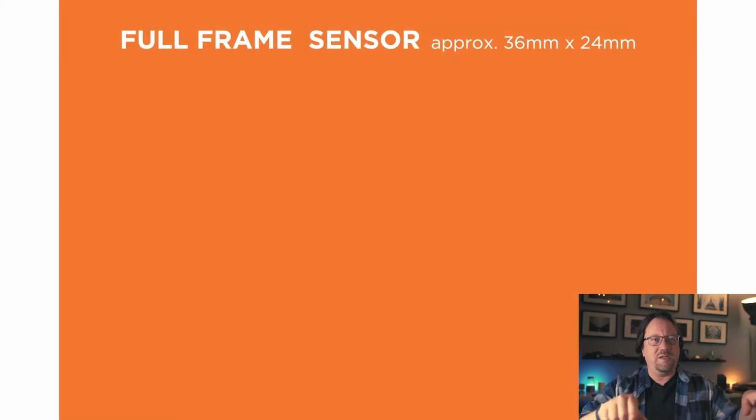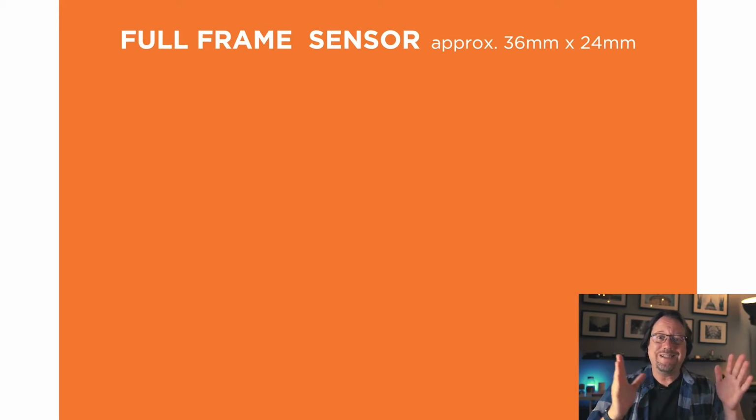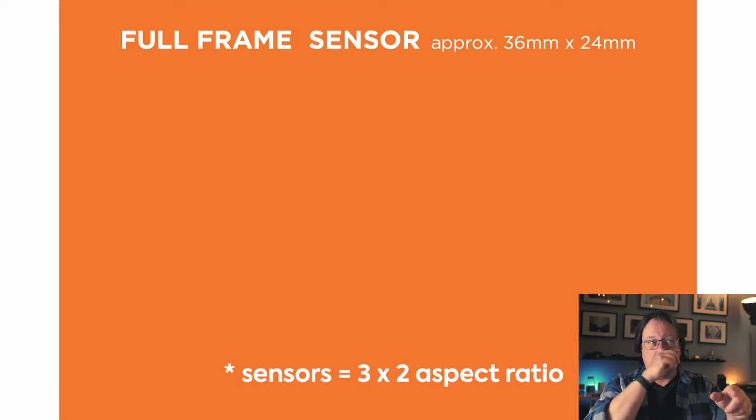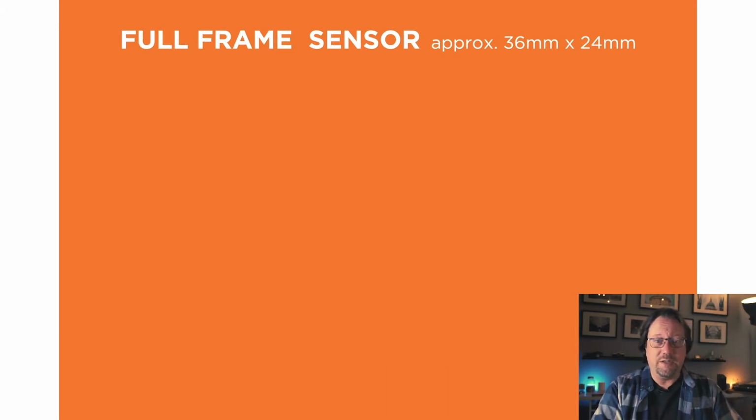All right, so I'm going to put up a graphic here to help us understand this. Here, this shape is the relative size of what's called a full frame sensor. So it's approximately the same size as a 35 millimeter piece of film in the most common popular film camera years ago. Okay, so that's our frame of reference. You'll notice it's a different ratio, width to height, than the computer screen or TV screen, which is 16:9.